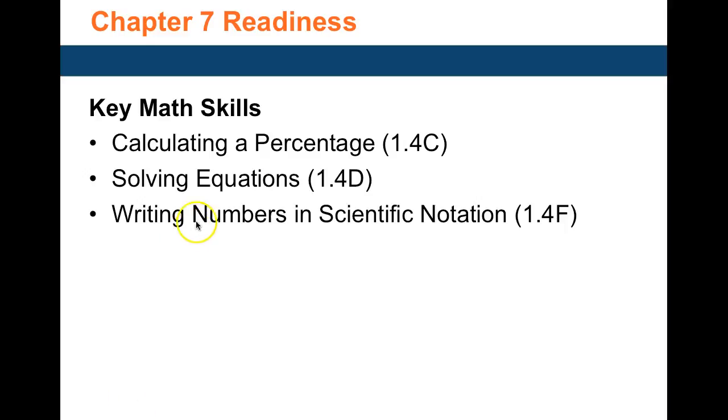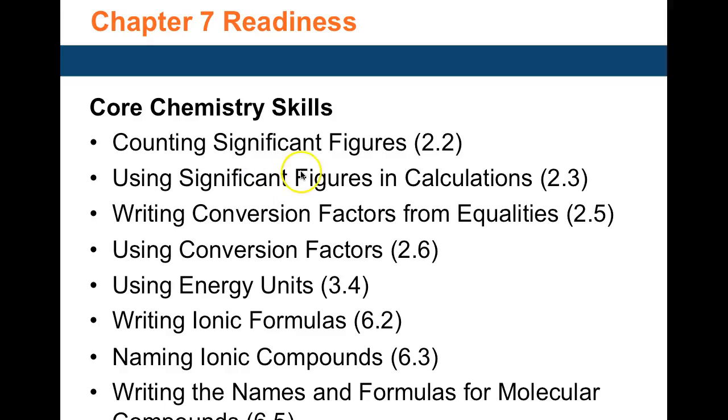All right, so some of those math skills are about percentages, about solving equations, and knowing how to write numbers in scientific notation. And then sig figs, of course, using those sig figs in our calculations, writing and using those conversion factors, knowing your energy units, especially for the last section of this chapter. And then from the previous chapter, how to write the formulas of the ionic and molecular compounds.